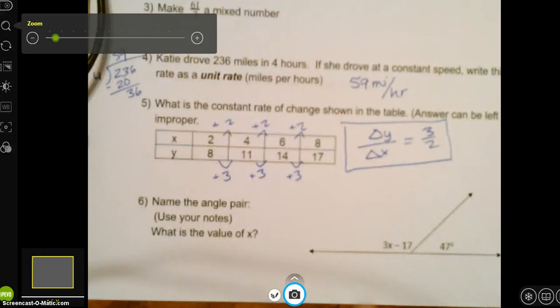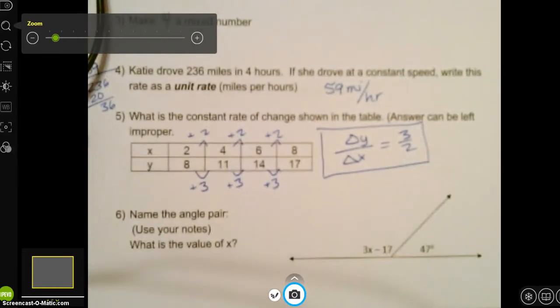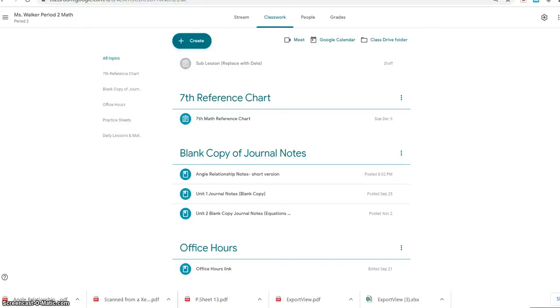Hey everyone, we are going to finish working on practice sheet 14. As we start this, I just wanted to show you something in your Google Classroom. If you're in person, you have a copy of this. And if you're at home, you have a copy as well. It's where it says blank copy of journal notes.